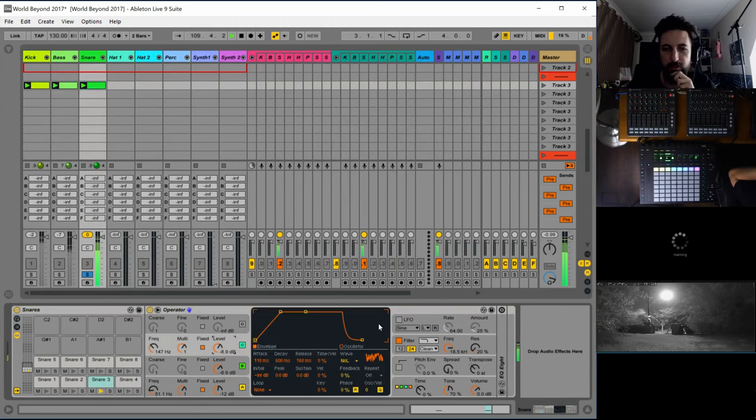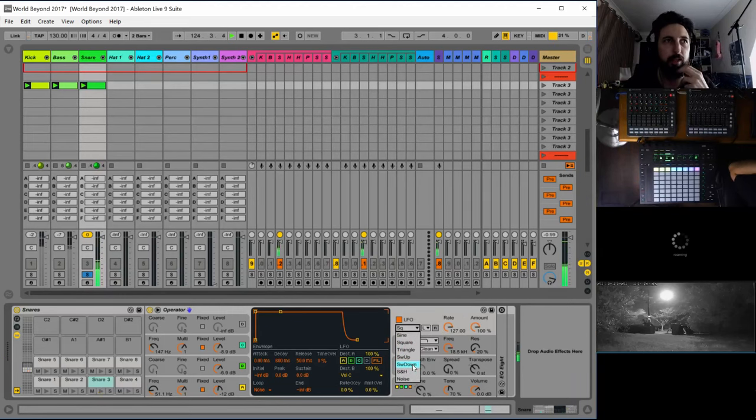What if we did something really crazy and we'll put the LFO on the oscillator C volume? We'll make it a square wave. We'll turn off re-trigger, turn it on. Put the amount up, put the rate up heaps. Well, that gives it a nice kind of click. If we made it a saw down, it might sound a bit more like a clap.